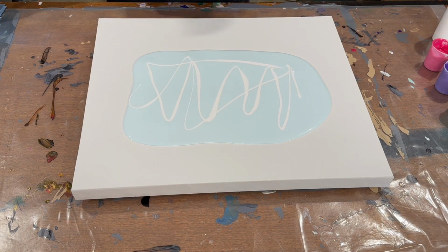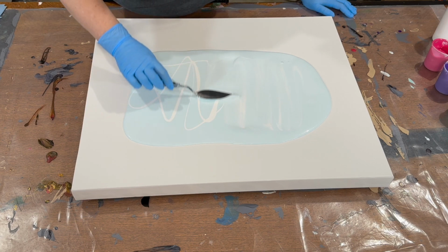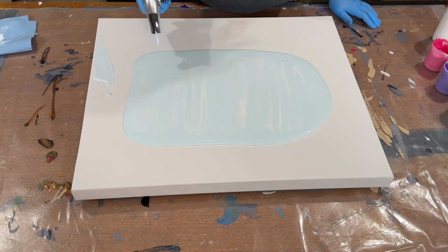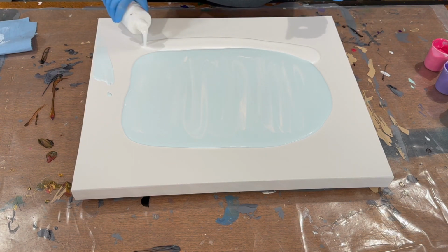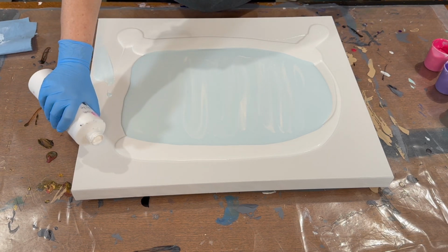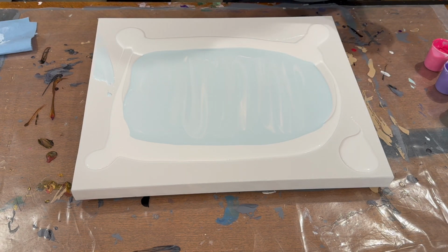Okie doke. We are now gonna go a little swipey. Sweet. All right. Cool. That's kind of what I was thinking about. I'm gonna torch it some more. I do feel pretty confident I'm gonna need some more paint off to some of these edges here. So I'm just gonna add it. I wanna make sure I can do what I want. Okay, here we go. Done and done with that.